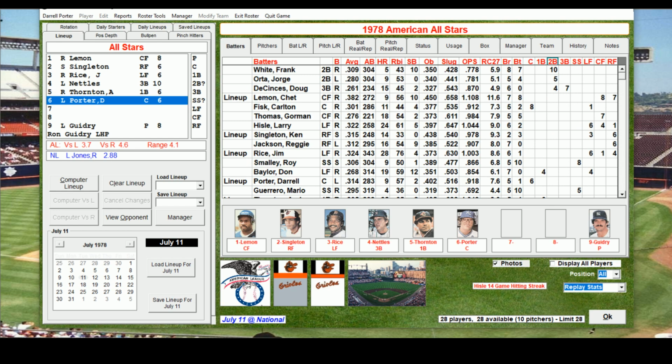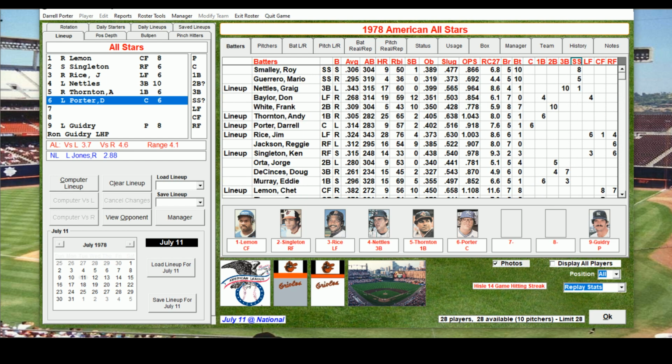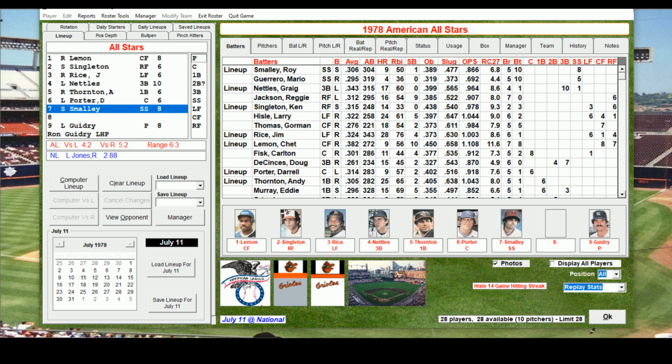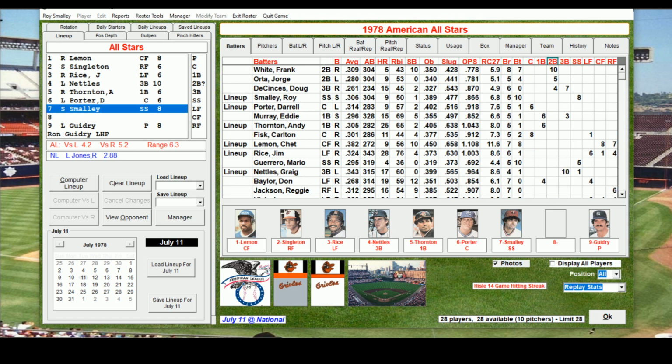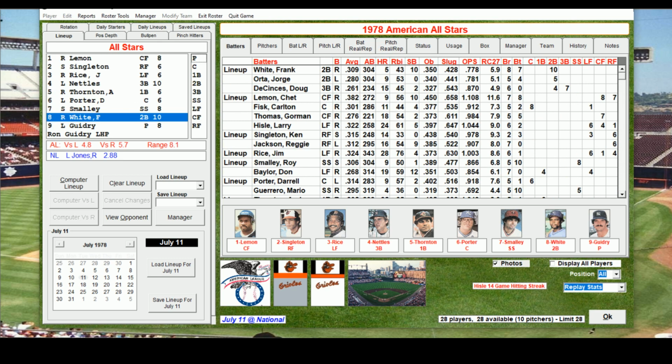My second baseman, we're going to go with... Wow. Roy Smalley of the Twins will bat seventh. And Frank White of the Royals will bat eighth.